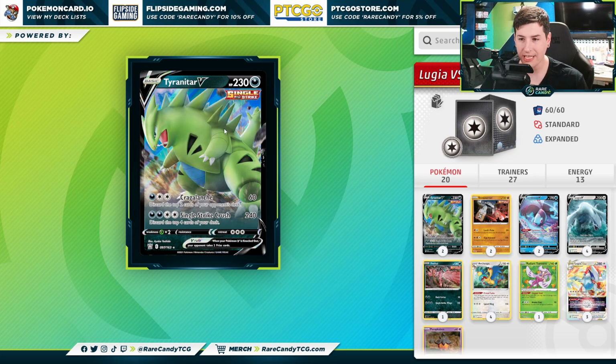But the first attack here is, I think, actually a little bit underrated too. Crag Crush does 60, and we mill the top 2 cards of our opponent's deck. So this is really good if we can get this Tyranitar set up fairly quickly against a deck like Lost Box or Gardevoir, where they have these low HP basics like Comfey or Ralts. We can actually use this to put on some early game pressure, take cheap KOs, and also discard some cards from their deck in the process.